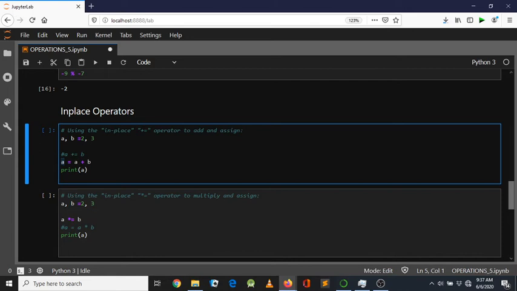Don't get confused. We can use the same variable name multiple times, like we've done here. We used A here to assign the value of 2, and we used B to assign the value of 3. Now when we call this variable name A here, it doesn't change the value in A because we are assigning it A, right?